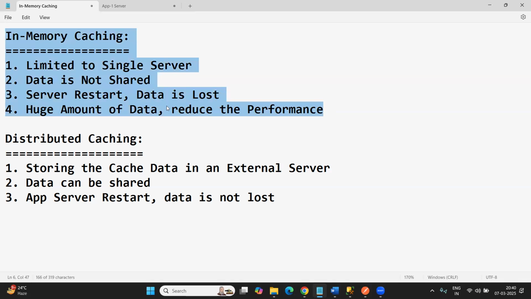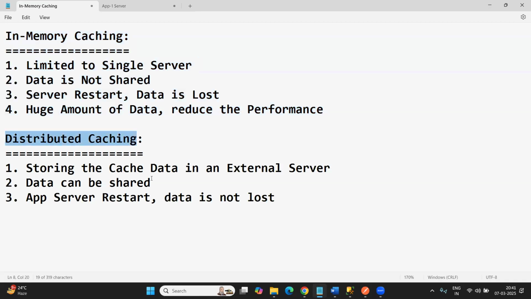Why? Because in this case, the cache data is going to be available within the same server, so it is not going to communicate with an external server to get the data. Fetching the data from one RAM and fetching the data from an external server's RAM is going to be different. In distributed caching, from my application server I am communicating with the distributed server. That means one IO operation is being performed, and that IO operation means some additional resources are going to be consumed. That is what you will not face in memory caching.